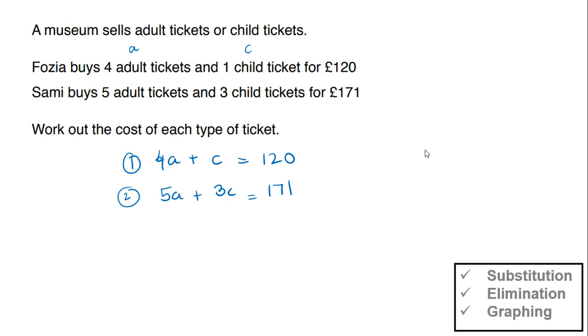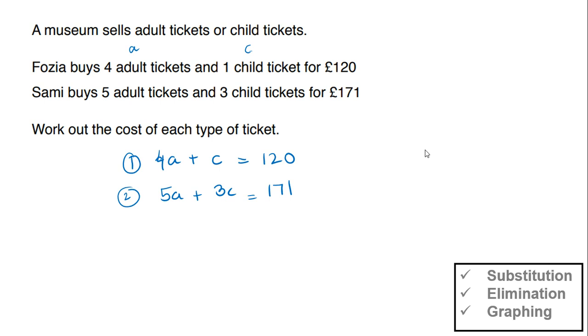Graphing is mainly used when either you are required to draw a graph or when it's harder to figure out using substitution and elimination. But graphing is usually a hectic method, it's longer than the other two, so it's just better that we keep using the substitution or elimination method.